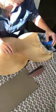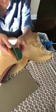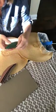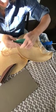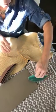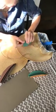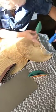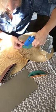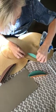Okay, so now what we're going to do, so we have a few different colors. And I'm going to show you with the different colors. Now mine looks a lot different because I used a lot more of these, but I'm just going to show you to give you an idea of what to do. I'm going to do different colors so you can see. On mine I used like 12 of the same color. And starting out it makes you nervous. I'm just going to tell you, this made me really anxious as I was beginning. But you're going to be okay. And the best part is if you mess it up, it's just paper.